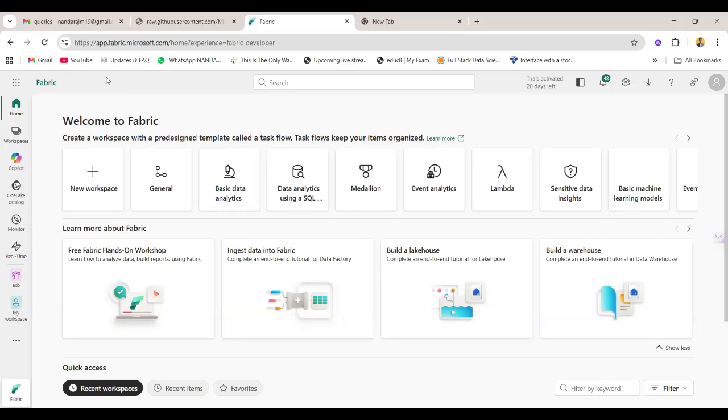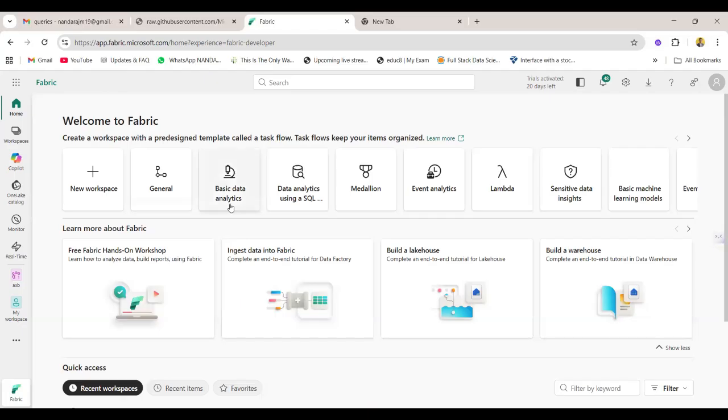That is one way. The major activities are copy data and data flow, which we have already seen as a part of ingestion. Apart from those two, there is another way using SQL queries, called TSQL queries, transactional SQL queries. Today we are going to see how to ingest the data using TSQL queries.